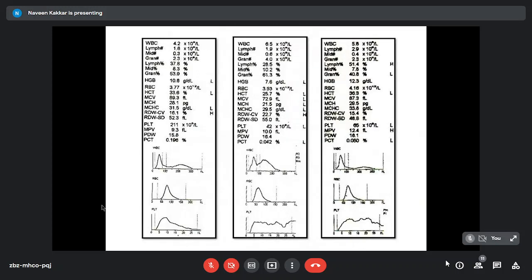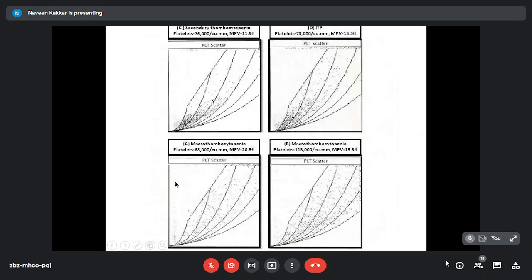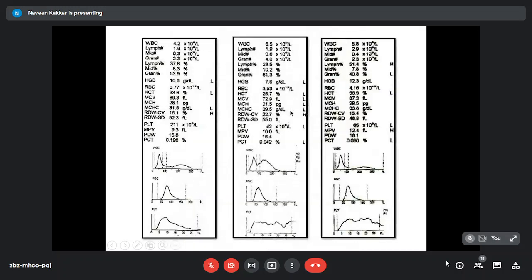Let me take you to the 3-part analyzer printouts. That's normal. So if you see the platelet histogram, it goes up, coming down into its own zone. But in these two patients with macrothrombocytopenia, two other patients, 42,000 count, 65,000 there, it rises but never falls. It continues in the high volume zone and falls into the red cell zone. So what does this tell us? The histograms are speaking to us, and so are the 5-part platelet scatter plots, that there are many more giant platelets than normal. That's the giant platelet shown there.